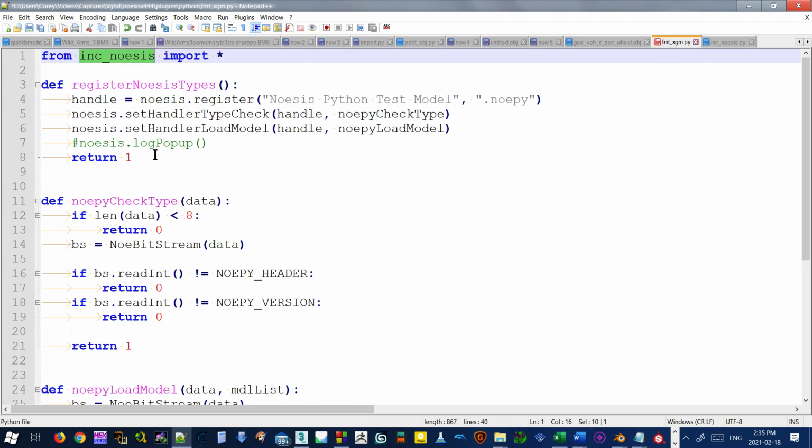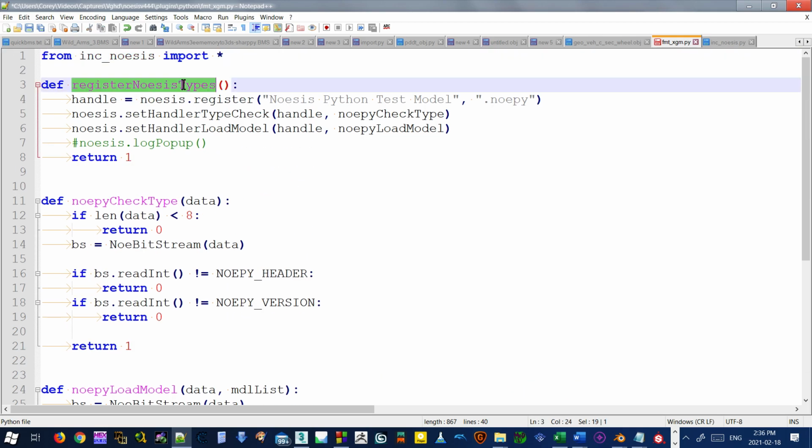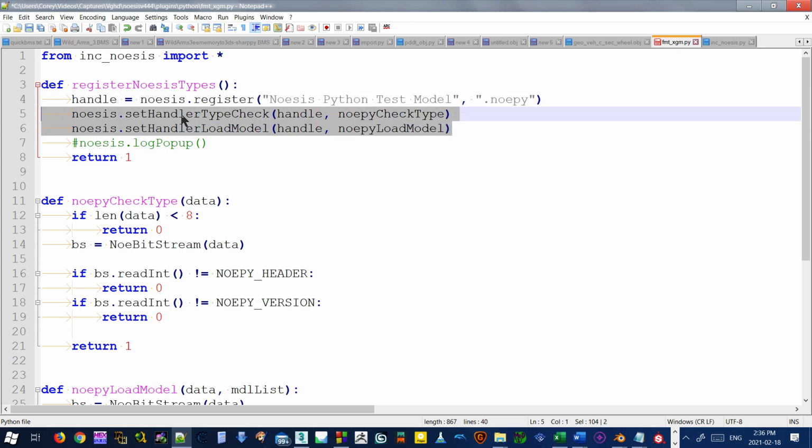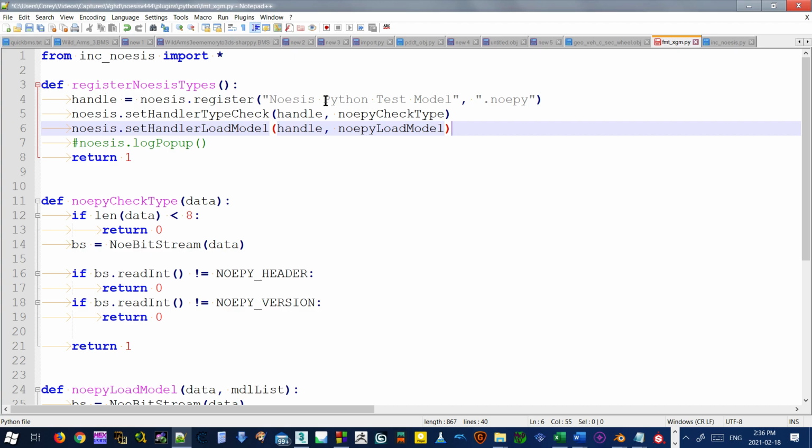Okay. So let's step through what else is here. We're including that module. We need to have register type as defined in the README. When Gnosis looks at the py script, it looks for this definition or this function, and if it's here, it's going to load this. What this is doing right now is registering a new file with the program, and then loading these capabilities to that file. So we can check the file and we can load the file, basically is how that works.